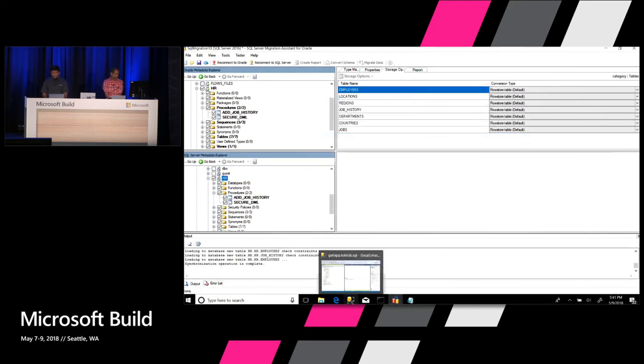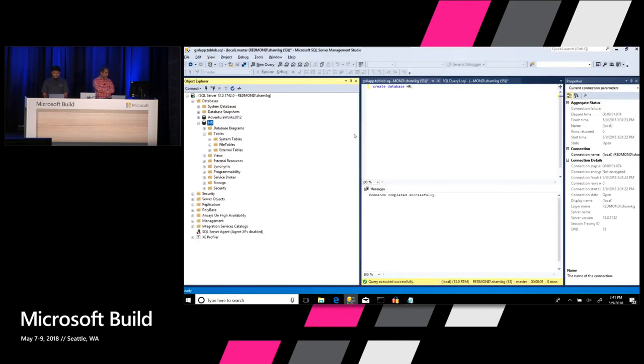And at this stage, it has populated everything into the SQL Server. So earlier, I showed you there was nothing inside my SQL Server DB. I hit refresh on it, and I should be able to see tables. So my table view is populated. So the schema went there from Oracle to SQL Server.